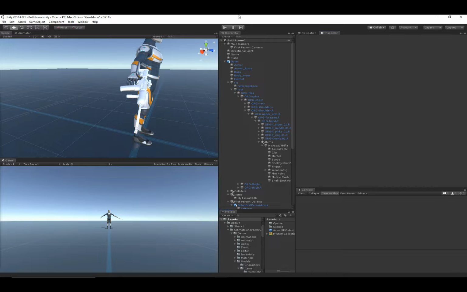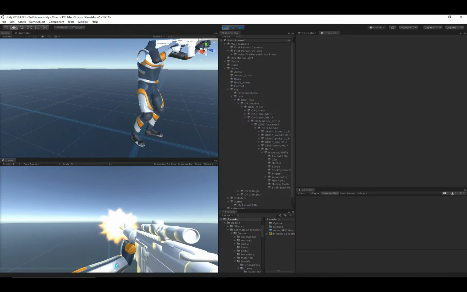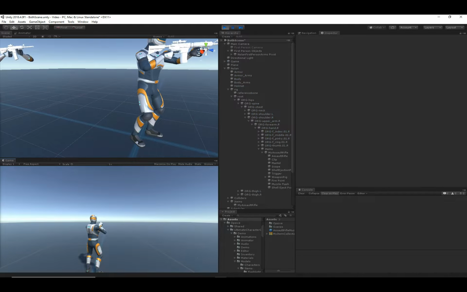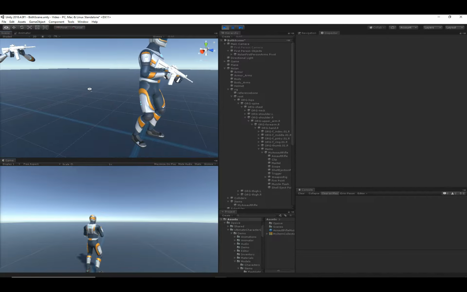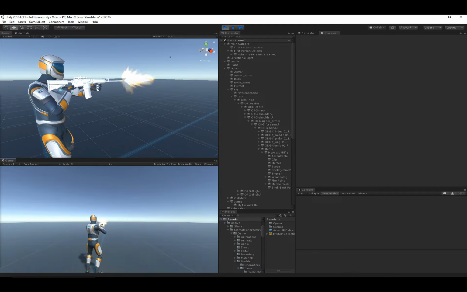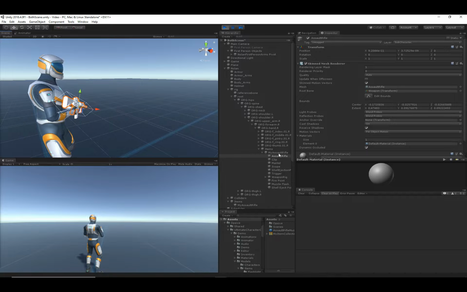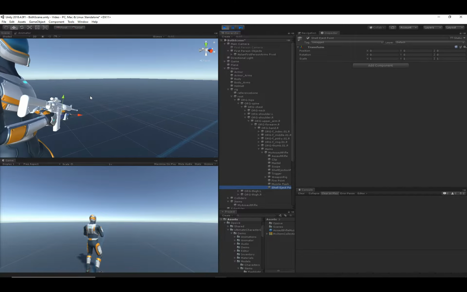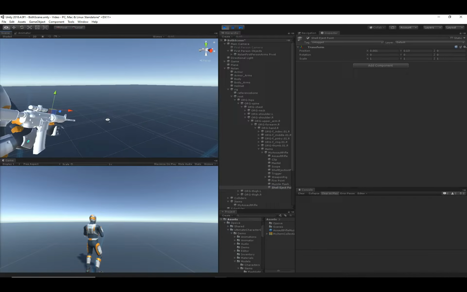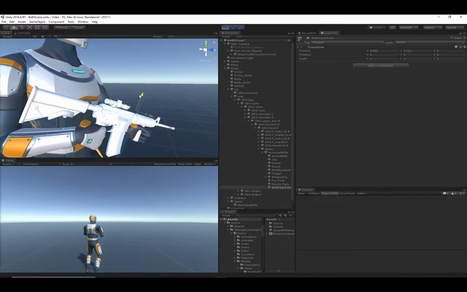So that looks good. Now when I hit play and switch to first or third person, we should see that the muzzle flash is working correctly. Now as I'm firing, you can see some shells being emitted, and they look like they're positioned okay. But let's adjust the shell eject point as well, to be a little bit higher. And then we can have it be a little bit inward as well.